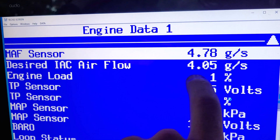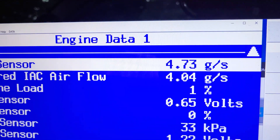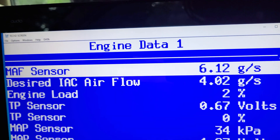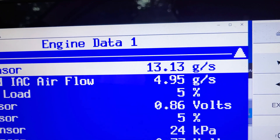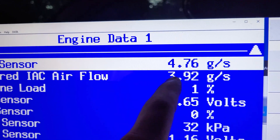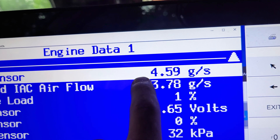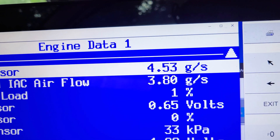Here we have the desired idle air control valve airflow. On the 2002, it has that idle air control valve. The mass airflow — when I press on the gas, you can see the airflow increases and the measurement goes up; when I let go of the gas pedal, it drops right back down to idle. While driving, I've seen it go up to like 50 grams per second, 70 grams per second. If you're trying to diagnose this and it's staying like at 4 when you're driving down the highway when it should be like 50, 60, 70, you'll know it's not reading the proper amount of air. Without the right reading, you can't get the right air-fuel ratio because the computer doesn't know how much fuel to put into the cylinders.